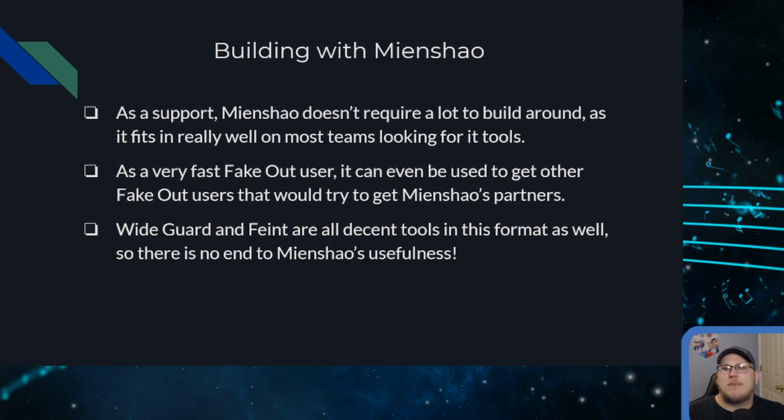As support, Mienshao doesn't require a lot to build around, so it's really fun and fits in really well, as for the tools that it has. If you need Fake Out, Mienshao's got you. If you need Wide Guard and you can't fit it in somewhere, Mienshao has your back there too. Need fighting coverage? Close Combat. Need Dark coverage? Knock Off. Bug coverage? U-turn.